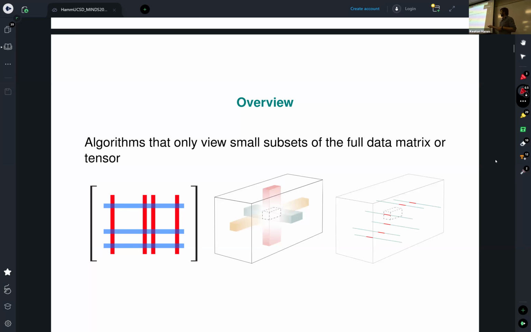And in the tensor setting, we'll see there are a couple of natural analogs of this idea. So I'm going to assume in this case that I observe some fibers in any direction that are connected to some sort of core subtensor that I observe. The indices don't have to be continuous here. That's merely for aesthetic reasons. And then over here, I'm going to assume that I observe some core subtensor and then some fibers along every mode. So I'm only showing one mode of fibers here. Okay, so I'll describe those decompositions more explicitly later on, but that's the idea. So if I want to denoise my noisy observations, I only want to do it on some small set of fibers, and then I'll use the decomposition approach to get back my full low-rank tensor.